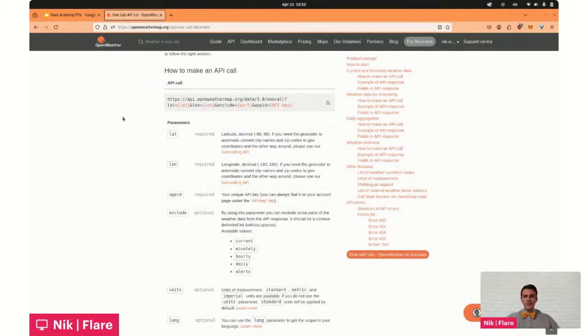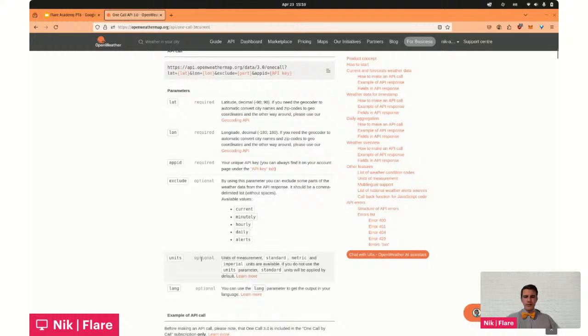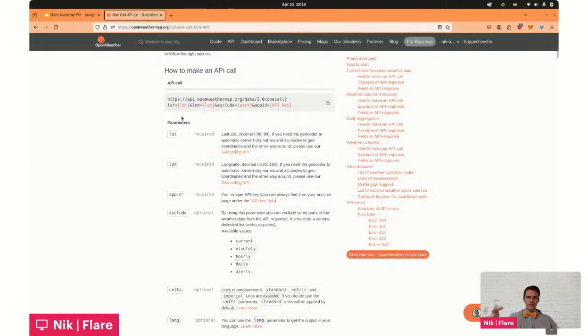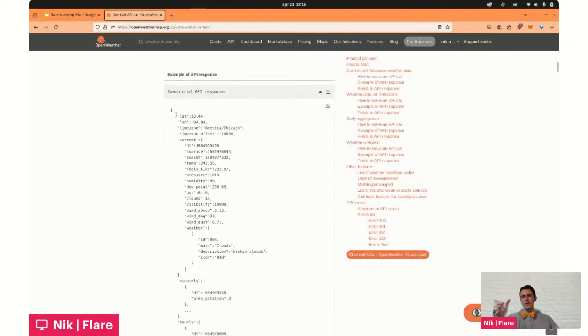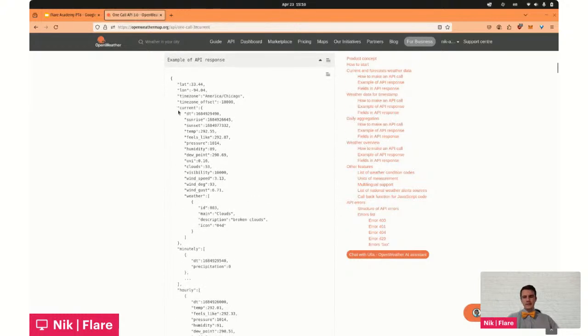And we will also be providing units, being metric, just to make sure we're on the same page. So we'll modify this URL and get back a JSON that looks something like this.